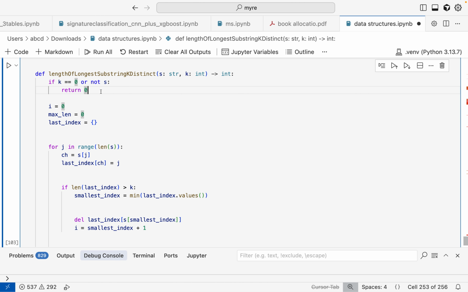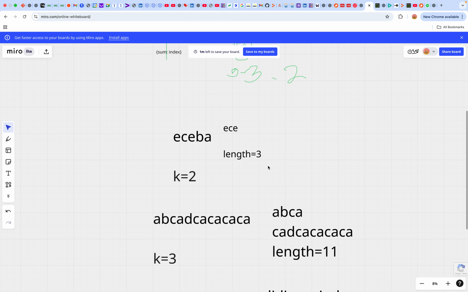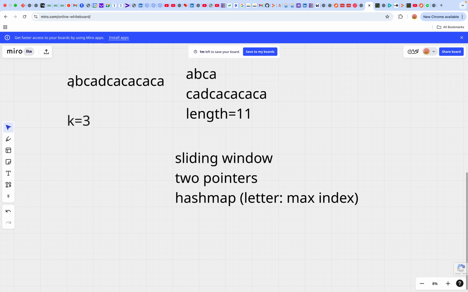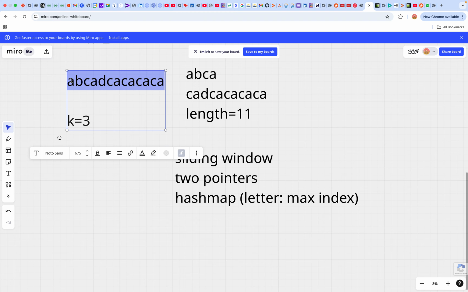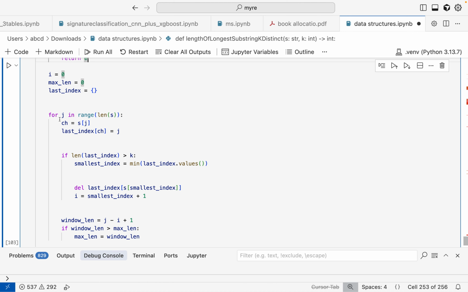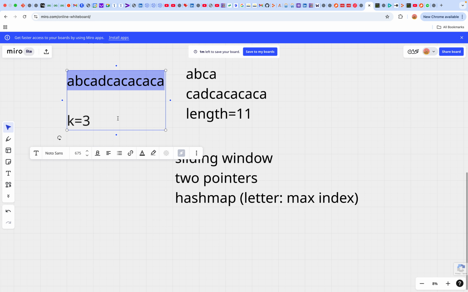Now what am I doing here? My i is equal to 0, maximum length is also 0, and I will initiate one map. Now for j in the range of s, we are going like this, right?